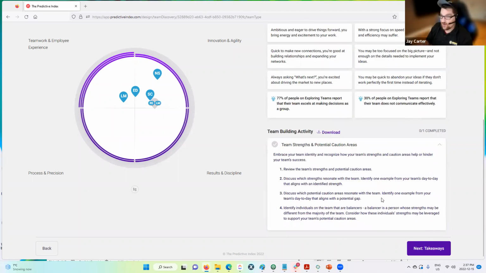If it's better, higher quality work, we're going to have more of our team members in the precision category. If it's a bigger drive, you want to do big time production, we're going to have more in the results and discipline category. If you want a highly connected team, really good company morale, guys that are working with big crews, team and experience is probably where you're going to keep your team members. Okay. Innovation and agility, I would say that's more for our businesses.